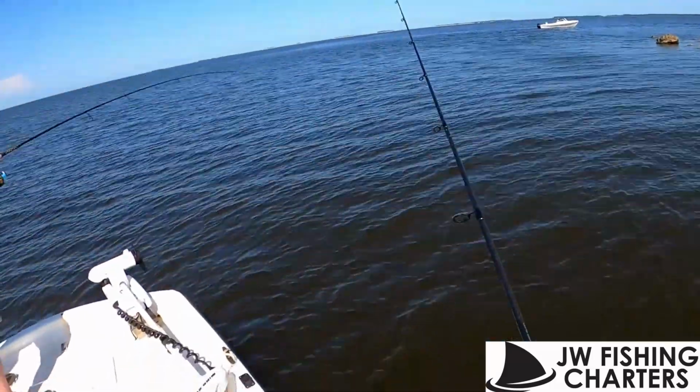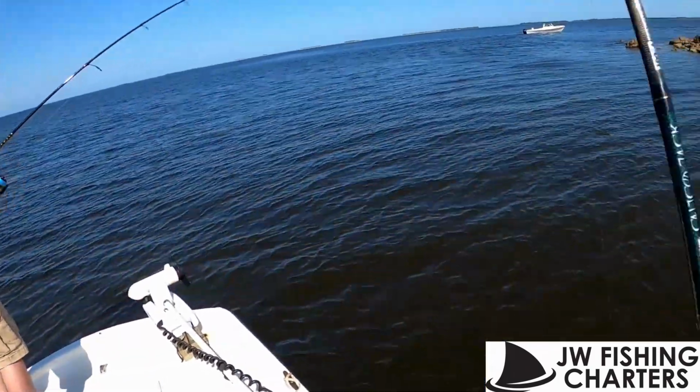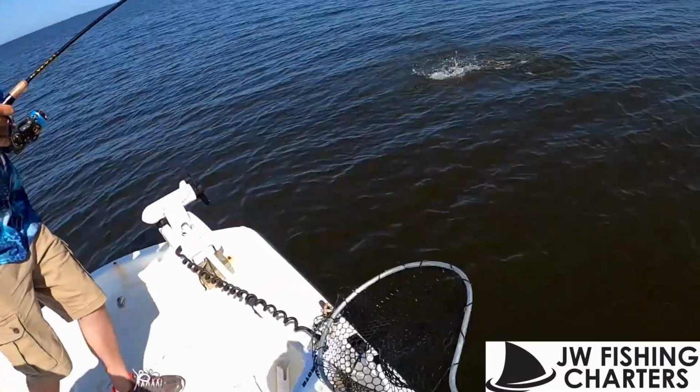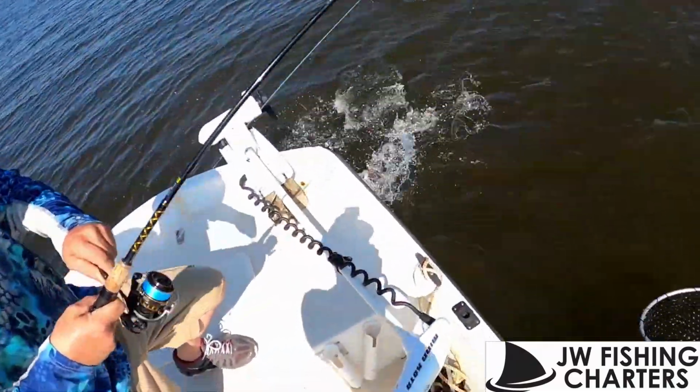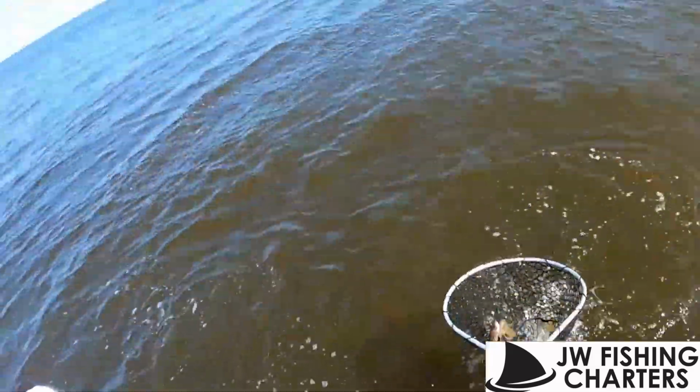There must be 50 snooks sitting out there. Be nice to catch a keeper. I'm gonna check that on the other side. Are they getting a little bit bigger? No. Nope. The baby snook eating giant mud minnows.